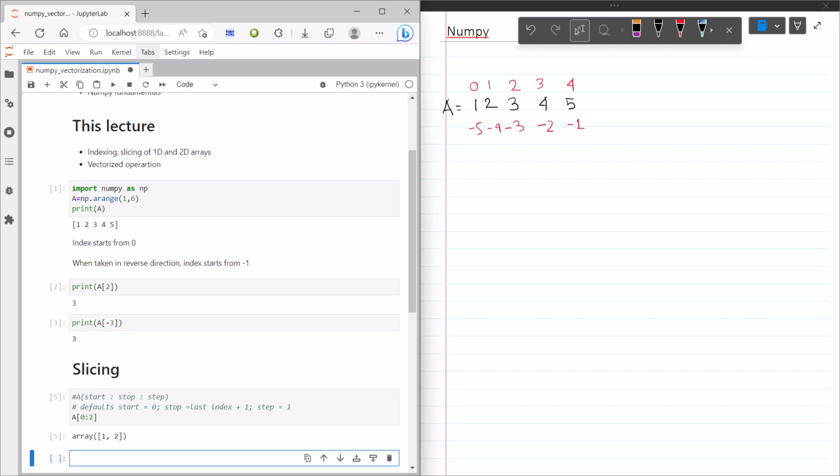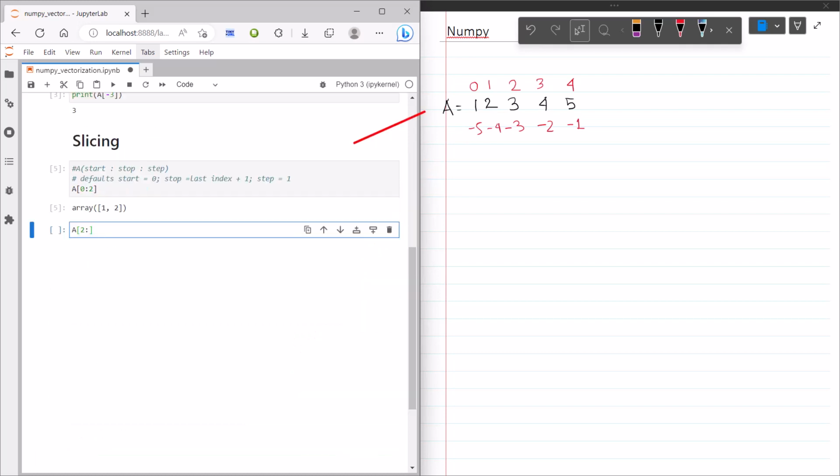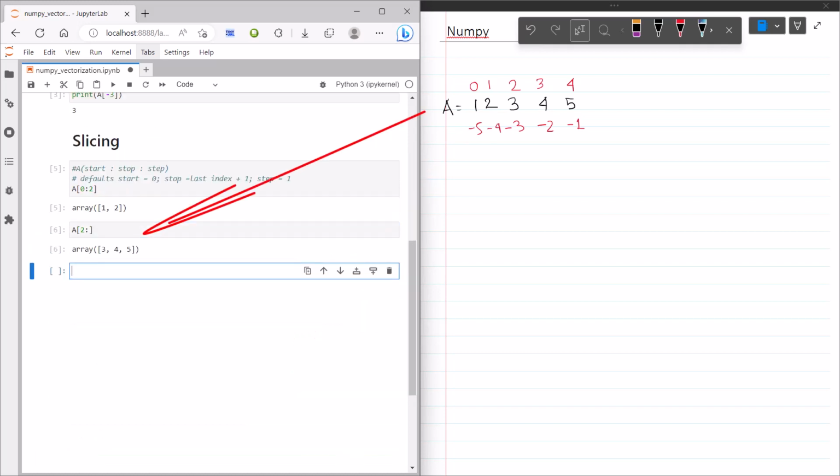When I slice it, 0:2. So now I take this A[2:], and here this 2 is the start. Since it is the start, it gives me an array 3, 4, 5.